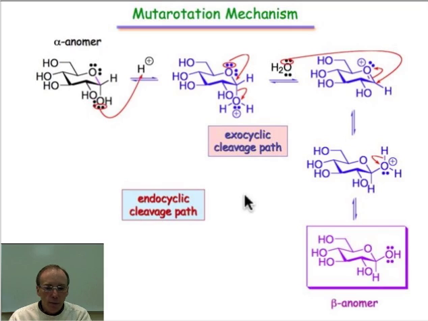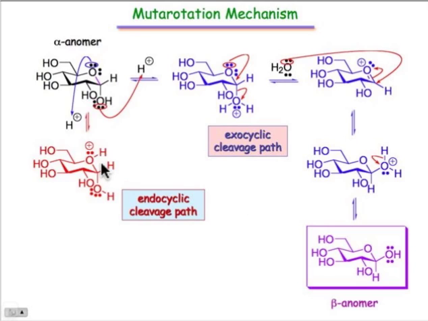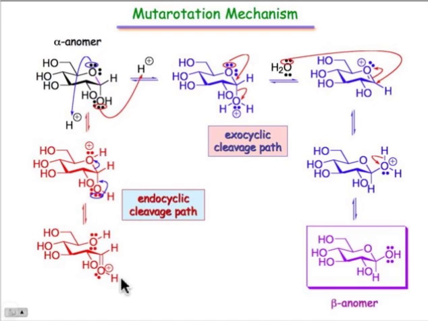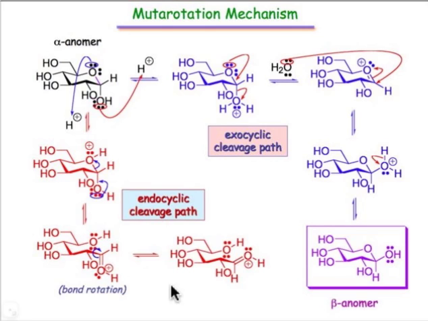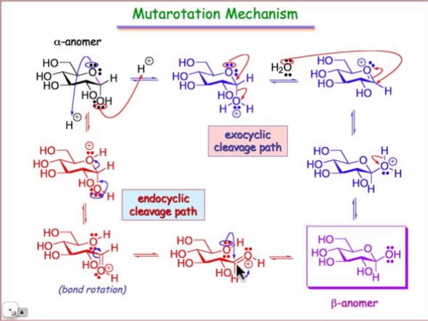Alternatively, we could set this mechanism up in a slightly different way. Had we protonated the oxygen in the ring, we would have ended up with an intermediate that then goes on and does a lone pair-assisted β elimination. What we need to do is generate the opposite phase by doing a bond rotation about that bond so that the hydroxyl group can add into that polarized π bond on the opposite side from which the cleavage took place. Now the new carbon-oxygen bond is set up to be in the β position, and so we've generated the β anomer. Those are two different mechanisms by which the mutarotation process can take place.